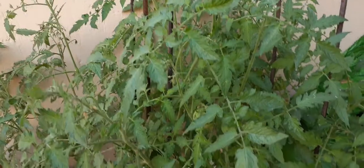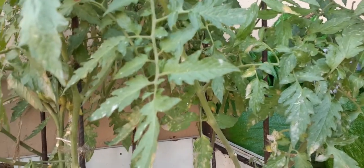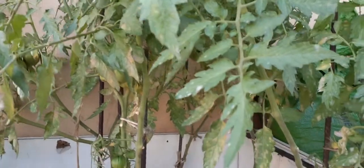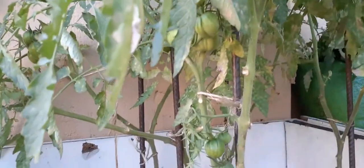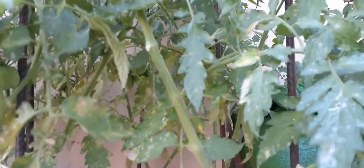The second problem, other than these tomatoes that are dying, is some kind of infection I suspect we have here. If you look at the coloration of the leaves — quite a few, especially at the bottom — you can see they are very yellow, turning very yellowy. And this fruit is far from being ready, so that's problem number two.